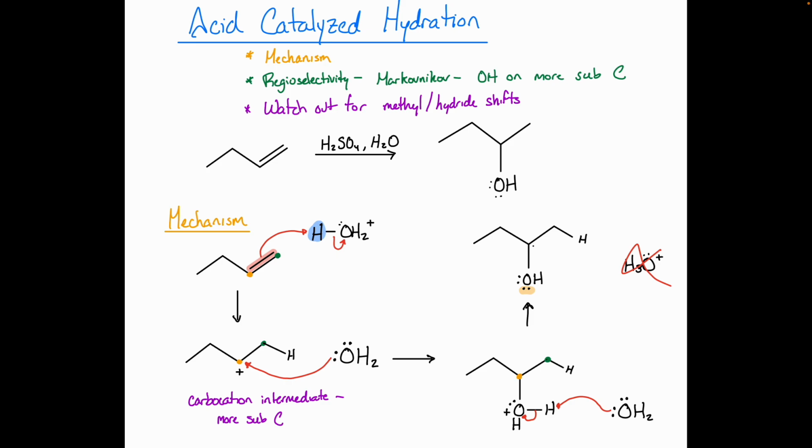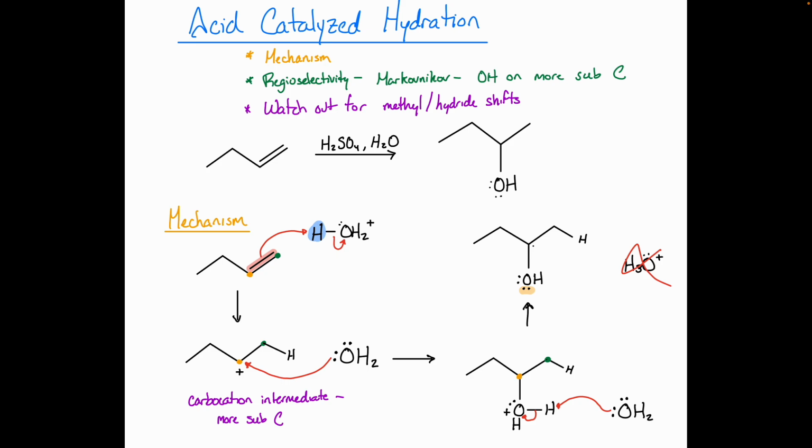Okay, so our first hydration reaction is this acid-catalyzed hydration reaction. We have a mechanism here. First step is our electron-dense pi bond attacks that proton of our acid, forming that carbocation intermediate. Water is then going to play the role of a nucleophile here and attack that electrophilic carbocation. And then we have one last deprotonation step in order to get our alcohol product here.